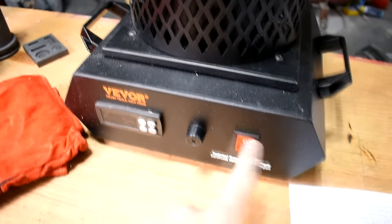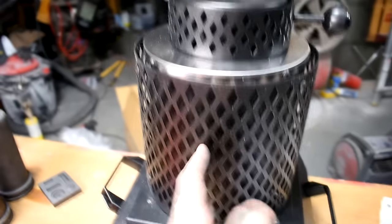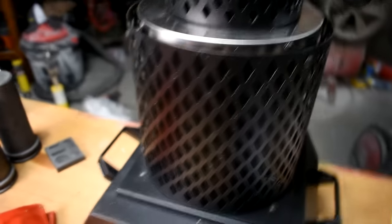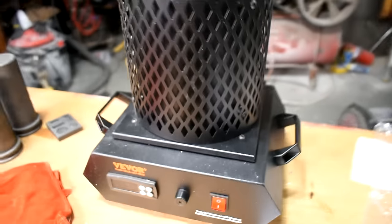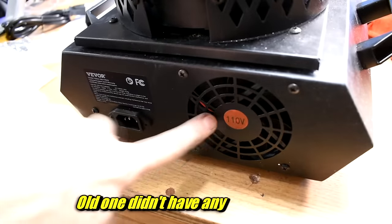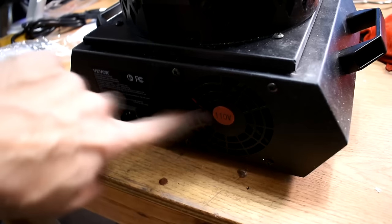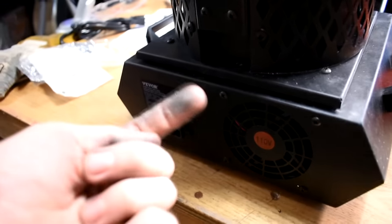This one is quite different. The controls look exactly the same — on-off switch, the fuse. But it's got this shell over the outside, though. That'll help you not get burned — that's nice. The outside definitely gets toasty hot. The handles are different. There's a big cooling fan on the back; that might help the safety from getting triggered so much. The other one didn't have that.